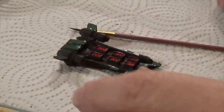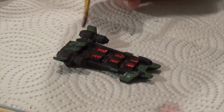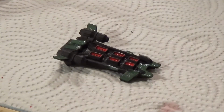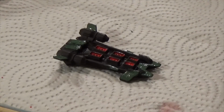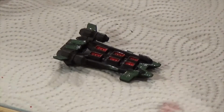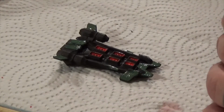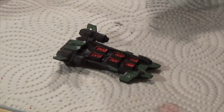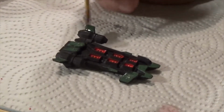Now, before I started, this was like a gray color, gray plastic, and I base coated it with flat black, and I really wanted to use my Citadel spray paint, but I couldn't figure out where I put it until after I'd already got it base coated. This is just some super cheap, like, discount spray paint, but it's flat and it works, and the thing's from the dollar store anyway, so as well. I'm not gonna water this silver down. I want to kind of give this a quick dry brush. Let's see where we go from there.